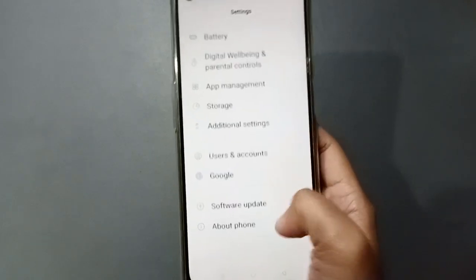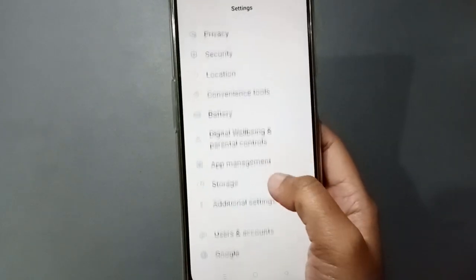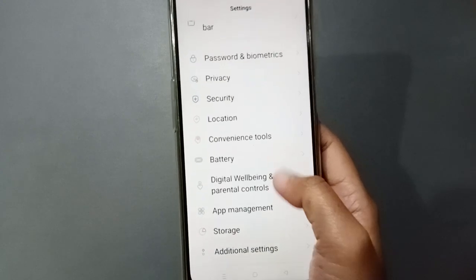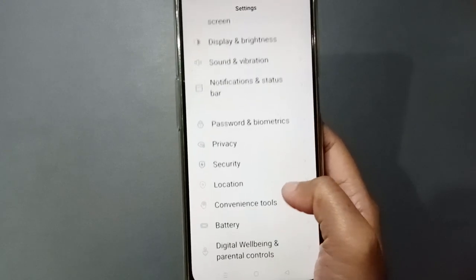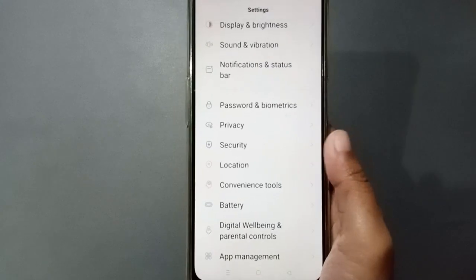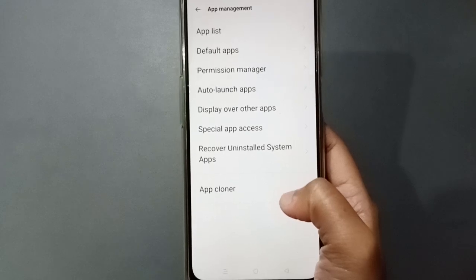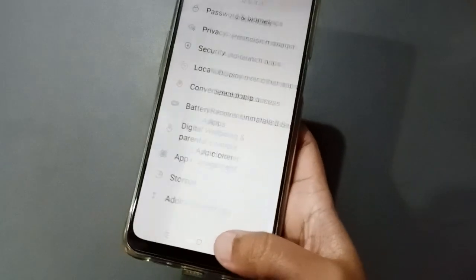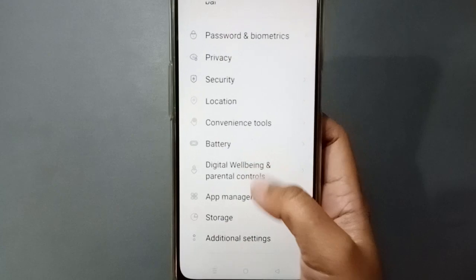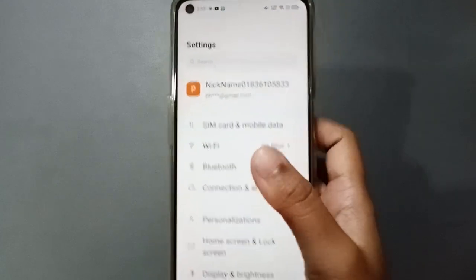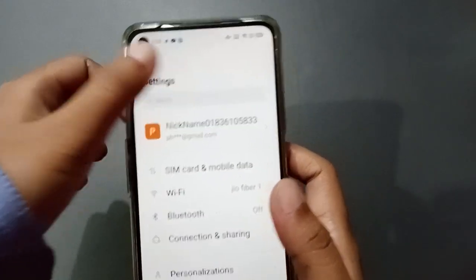Suppose it doesn't solve, then you have to move on to settings again and go to general management. So here is the general management. Oh, there is no general management. There is app management here, but there is no general management. No, not app. You have to move on to this. Just click on your search bar and search for the reset.